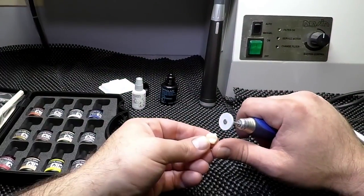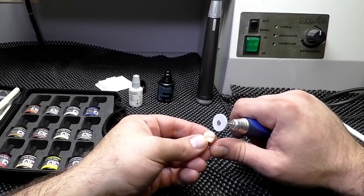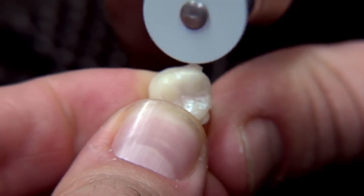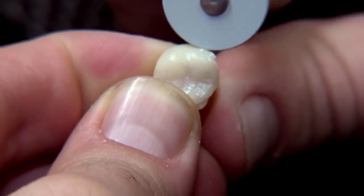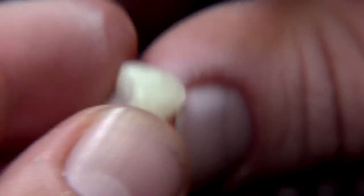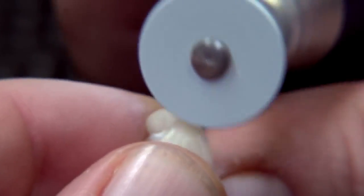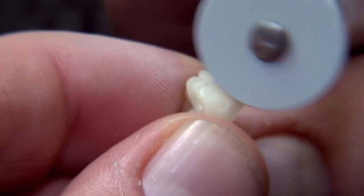After removing a restoration, what we want to do is make sure we take the button down with a semi-coarse rubber wheel. We're just going to go in a round circular motion. Once that's done, we want to go over the whole surface of the CERASMART restoration with this rubber wheel. What that's going to do is remove any kind of burr marks that are left behind.